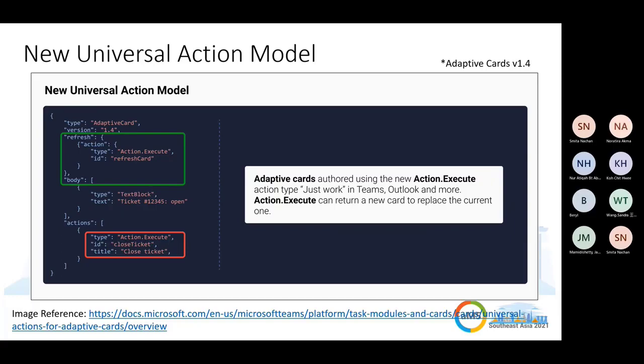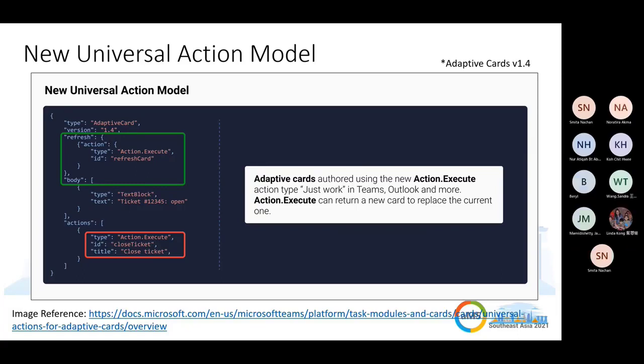With universal actions for adaptive cards, you can use action.execute for action handling across the different platforms. So action.execute works across hubs including Teams and Outlook.